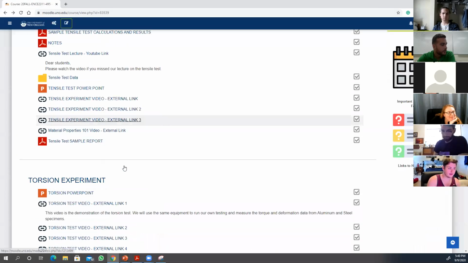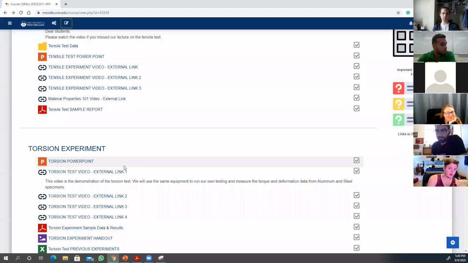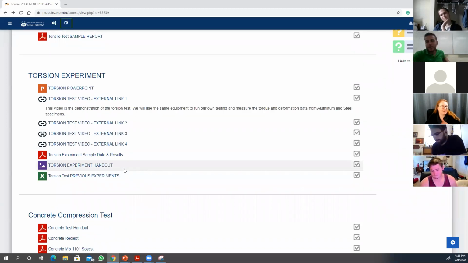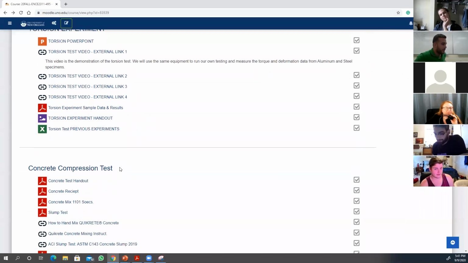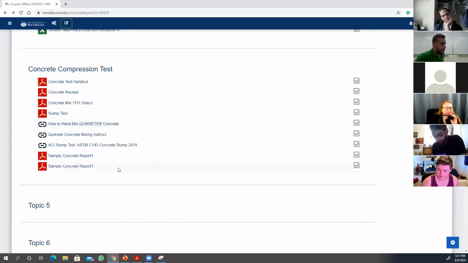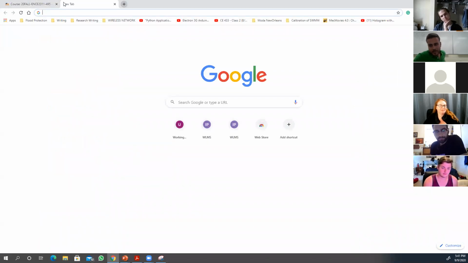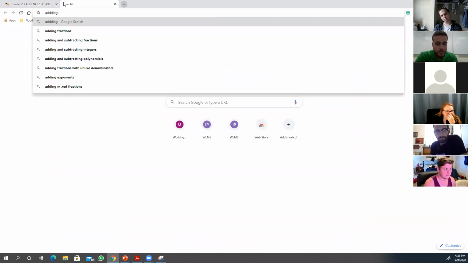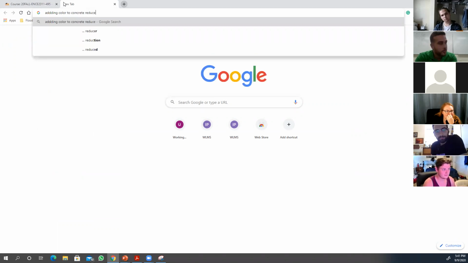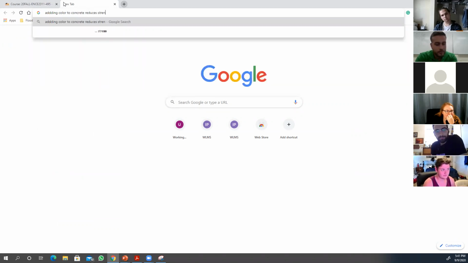Will adding that liquid color weaken it as well, because that's a water mixture? Well, I have never tried that. I believe so, I don't know. It's a good question. I can take a look at it, but not right now. Remind me if you want to know the answer. The easiest way to get the answer, because this is what I will do: search whether adding color to concrete reduces strength.